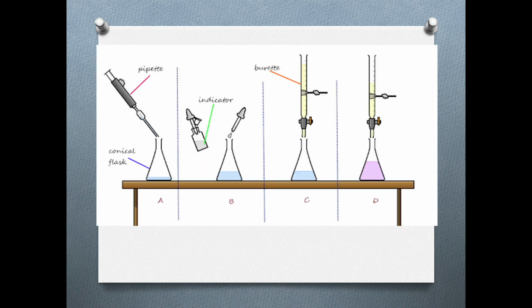Something like this also helped me when I was doing my revision for titration. Draw it out. When you look at methods, sometimes it can be quite overwhelming, so I used to use pictures, and they helped me a lot with my long-term memory. But in this question, you're only going to be talking about the process between B and D. So we're not going to talk about A, we're talking about the process between B and D. You've got your solution, you're putting it into the conical flask, adding an indicator, and when you titrate that against another solution, what happens? What do you expect to see, and the colour change?